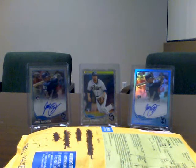So if any of you guys have any of the base refractor, the numbered refractors, the red, the gold, the black, the sepia, the blue, even the atomic, or if you have the pink — that would be fantastic. I'm looking for those cards, as well as all the autos too. If you have any of those, let me know.